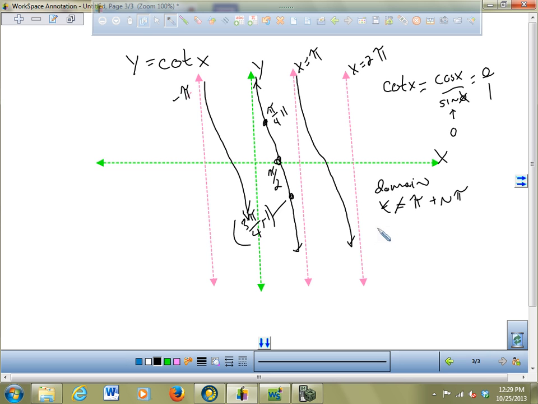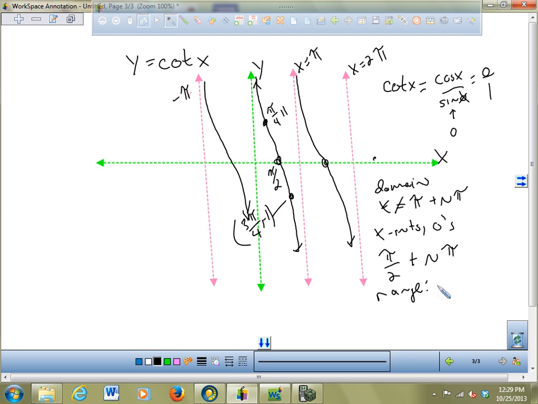Okay. What else did I have? The intercepts, x-intercepts, also known as the zeros. Zeros are at multiples of pi over 2. Okay. So that would be at pi over 2 plus multiples of pi. You get that? Questions about that? And what's the range of this function?